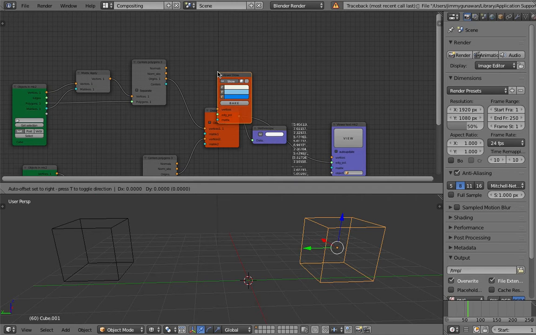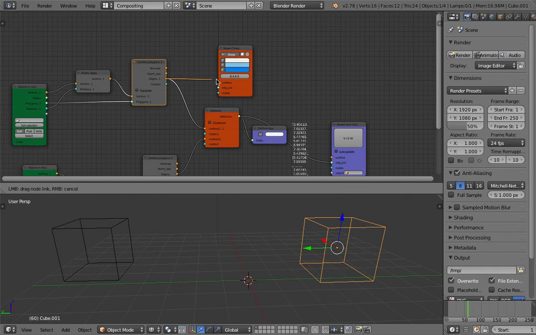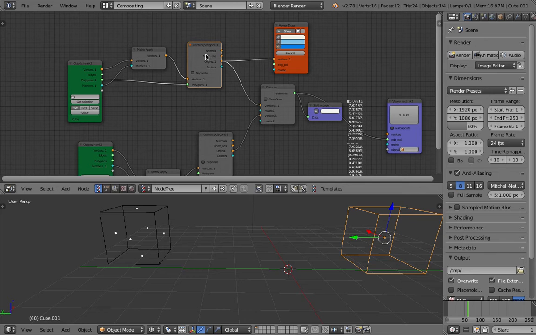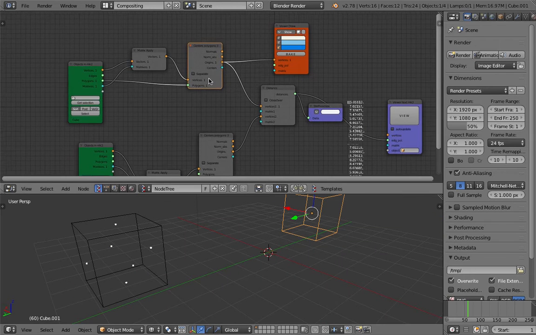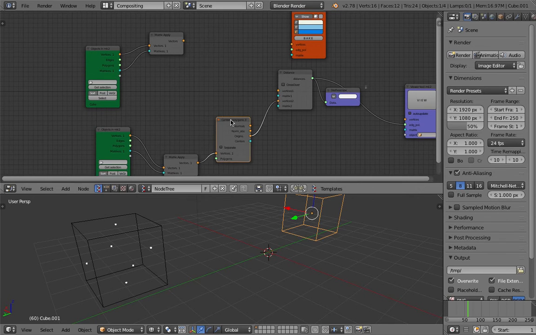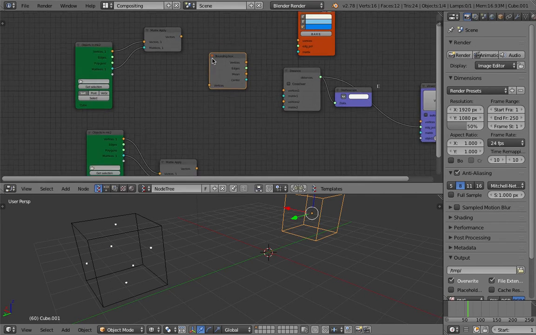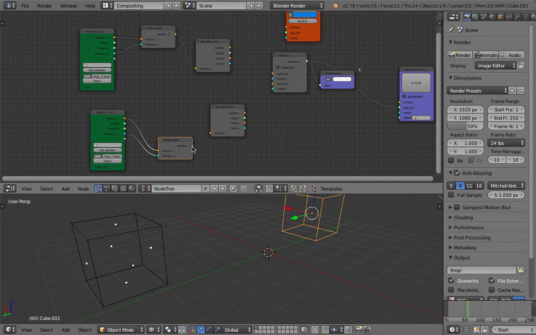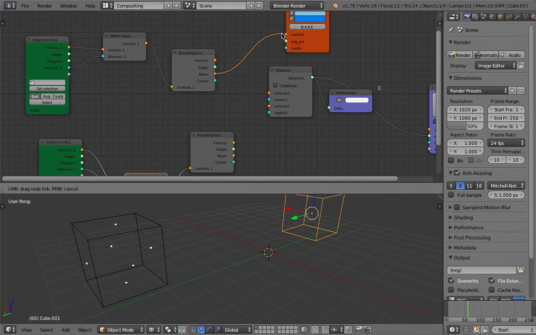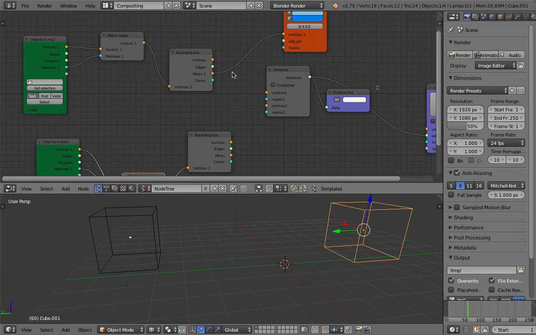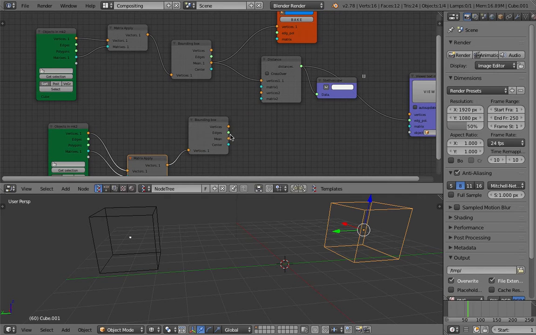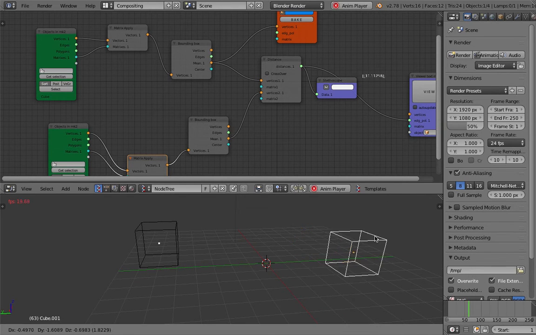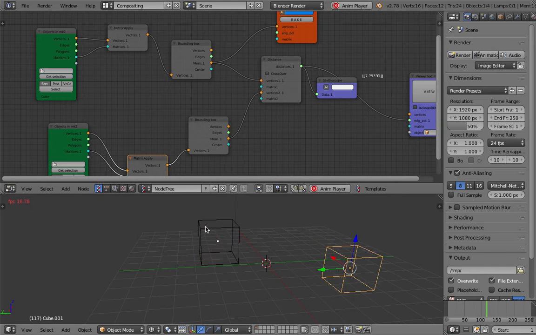Let's use a viewer draw on this guy. Apparently this one is actually finding the center polygons of each, which is not what we want. I forgot, we actually want the bounding box. So the bounding box should give you the center. The mean, probably. Okay, that's probably what we want. Plug that in and plug that in. Now we can see the distance between these two objects.